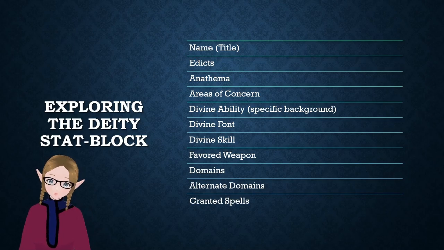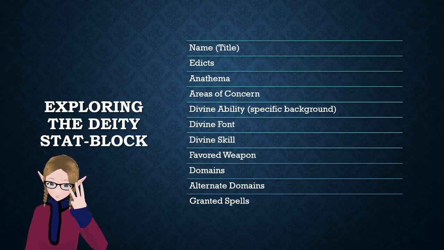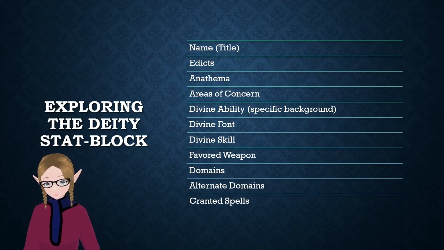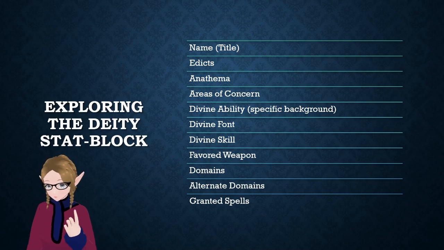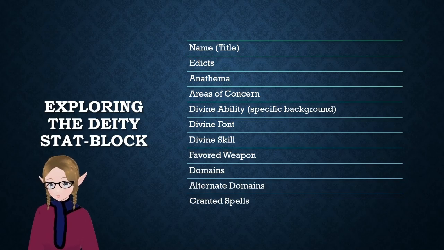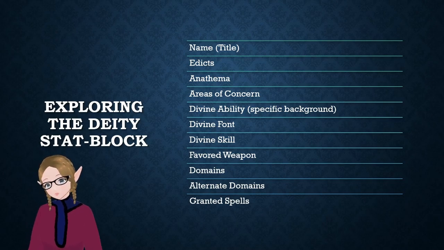The last one is granted spells. So these actually modify a cleric's power. Typically in Pathfinder, deities give free spells to their clerics. However, some give 5 or even 9. These should only be 1 per spell level, and usually spells that are not on the divine spell list because they give additional options. If they are on the divine spell list, then the deity has less in this area.